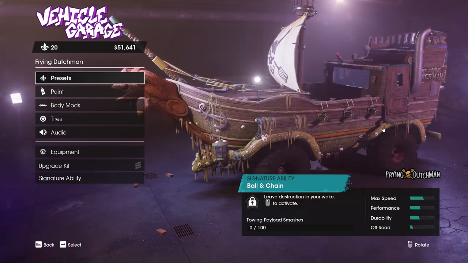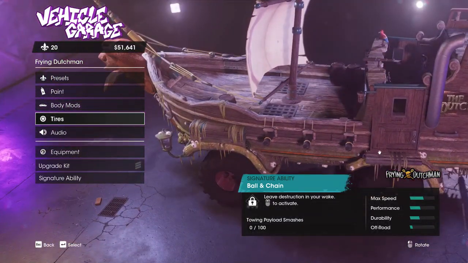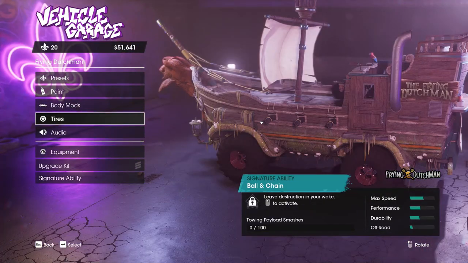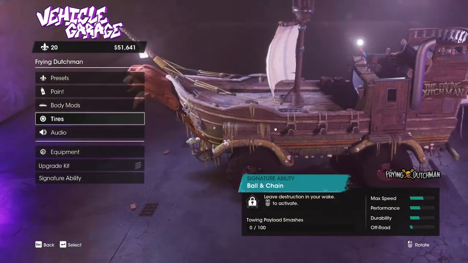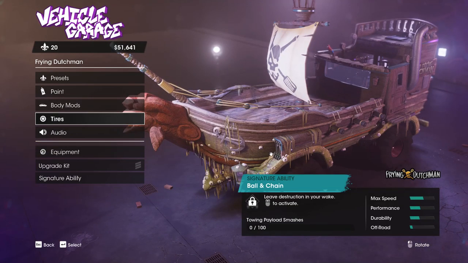So as far as stats on this one go, it is not made for off-roading. But that being said, all the other stuff, durability is about halfway, performance is about halfway, which makes sense considering you're driving a monster truck disguised like a pirate ship and not a Lamborghini. Max speed is about a little bit over halfway, so it's definitely not the slowest thing in the world. It gets up to its top speed decently well. And of course, it can be upgraded from here, improving those stats.